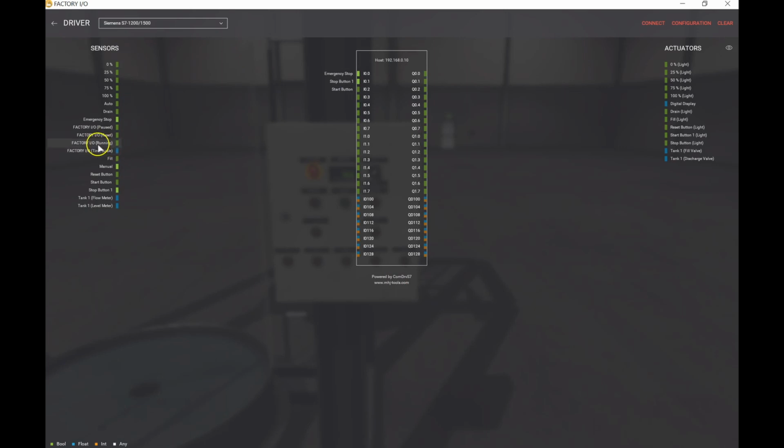Input 0.3 is my reset push button, which is this guy right here. Input 0.4 is my fill push button. 0.5 is my drain. Okay, 0.6 is my auto. 0.7 is my manual.